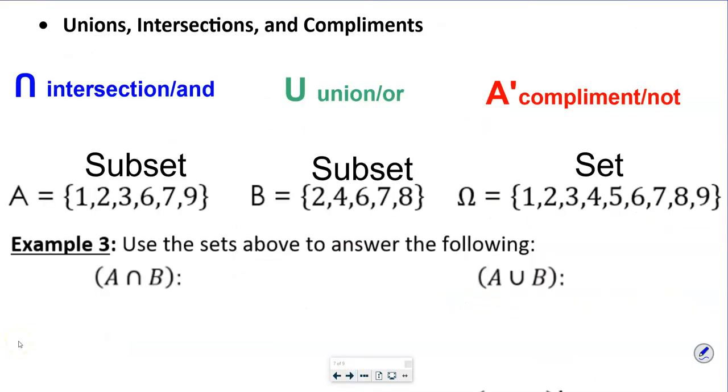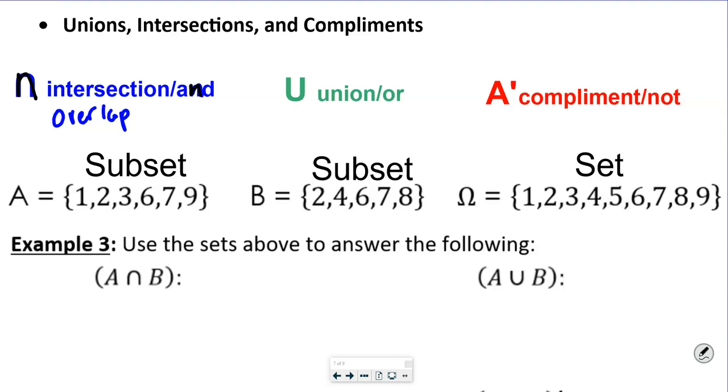So for the next part of today's lesson, we're going to talk about unions, intersections, and complements. So I want to talk about intersections first. Intersections are where two sets overlap. Okay, so I'm going to write overlap here. That's where they overlap. Those are and statements. The way I keep this straight is this looks like an N. Let me do it this way. This looks like an N, and this kind of looks like an N.